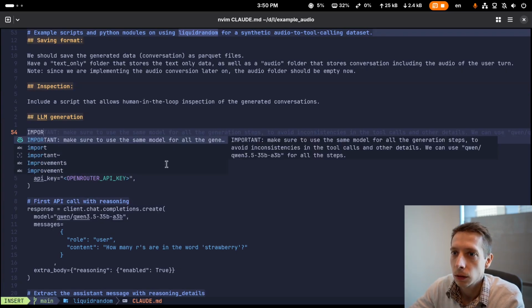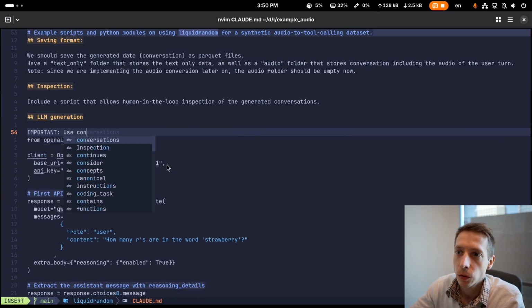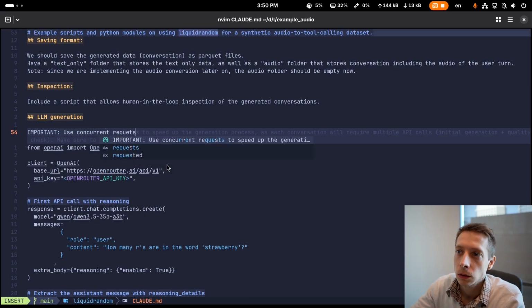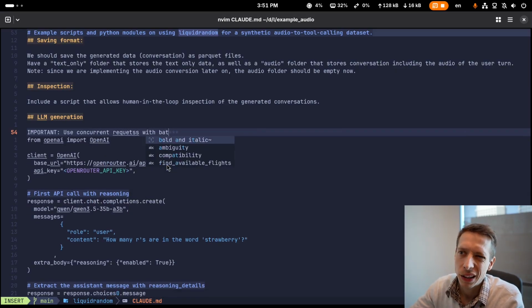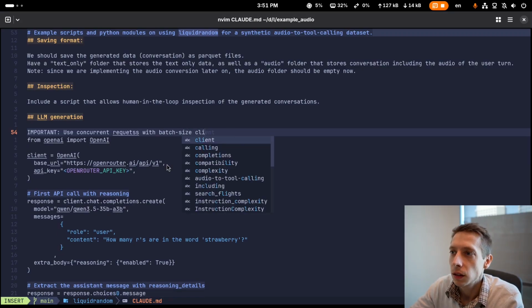Important. Use concurrent requests with batch size as a CLI argument.